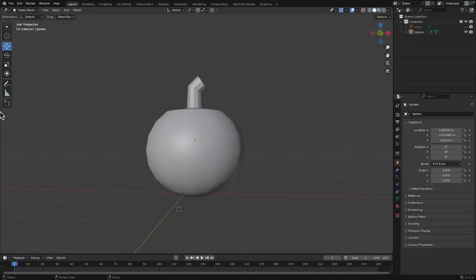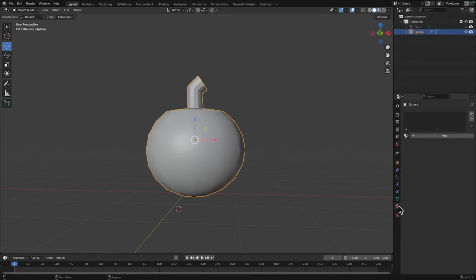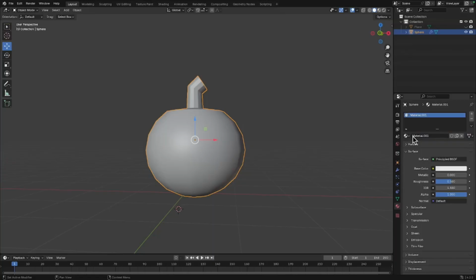Is anyone here colorblind? Okay, well, that's not orange, right? And so I want to give this a texture. So what I'm going to do is click on my object, go into materials, and click a new material, right? For the first material that you create on any object, all of that object is just going to be that color or that material.